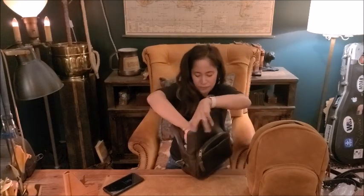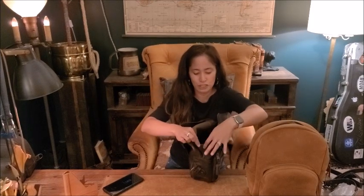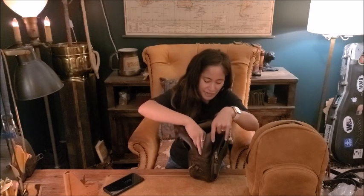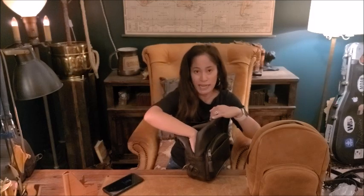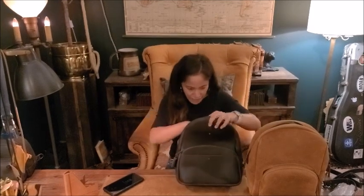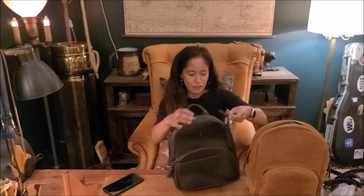Let me see if I can show you. This piece here is a flap to cover that pocket. So it's super secure. There's a hole here. There's a nipple rivet, and it's really nice, tucked out of the way. If you're going to be traveling internationally or someplace where you want to have your valuables in there or your jewelry, I'd put it in that part. And it's got one on either side. Other than that, there's nothing on the interior, but that's a really cool feature actually. So let me close this up.